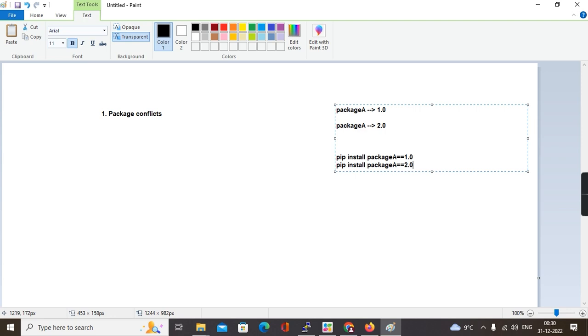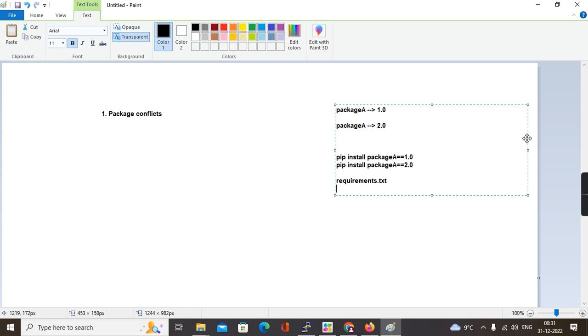So when you are developing any application in Python, one of the main requirements is that you need to maintain the versions of all the packages. How will you maintain them? We usually keep a file called requirements.txt, and in this requirements.txt we maintain the packages and their versions. But if you are installing everything in the same environment, it will be difficult to maintain different applications that use different versions of the same package.